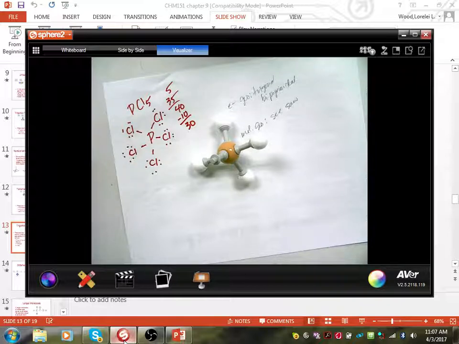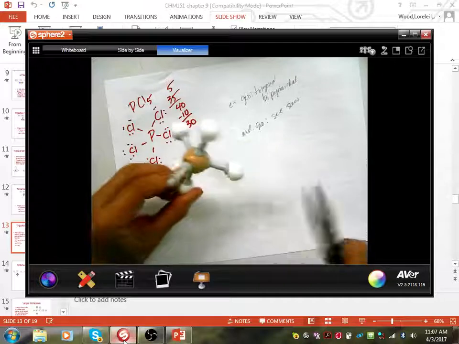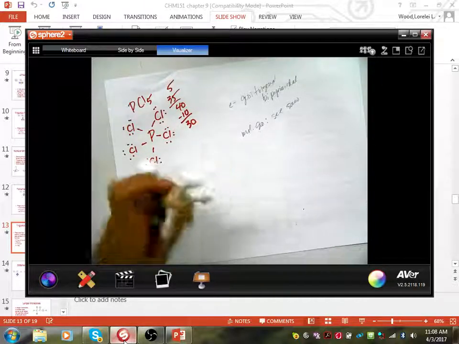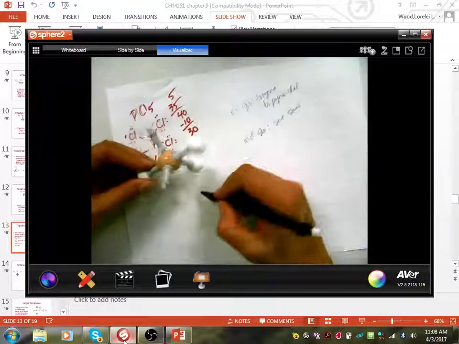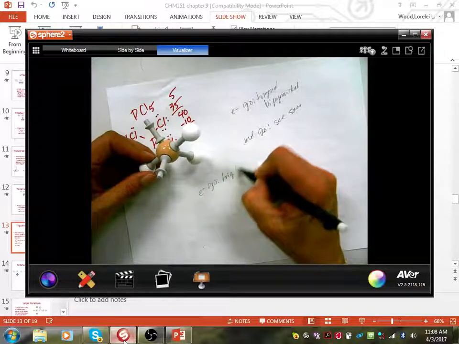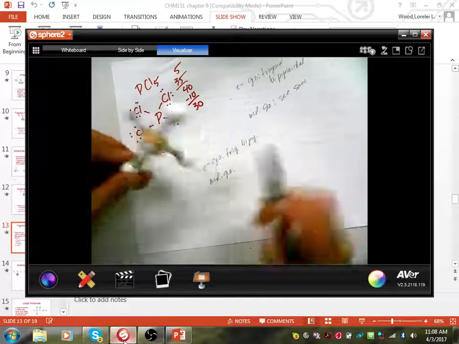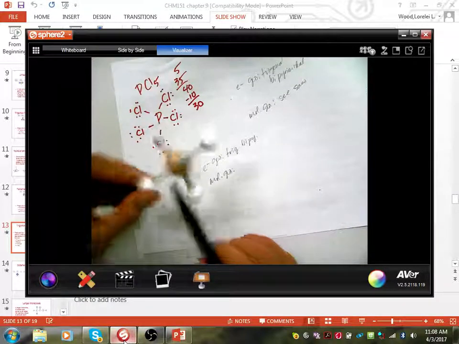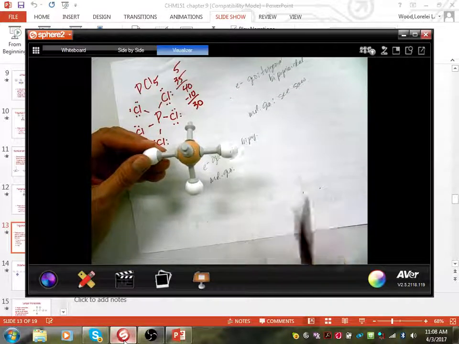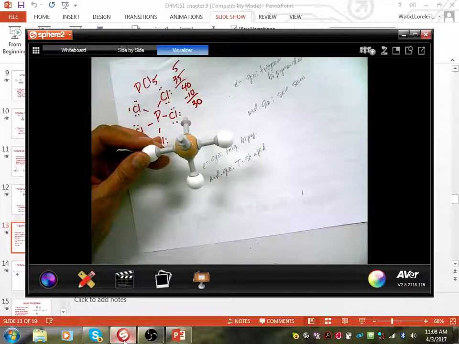All right, if you change this, and now instead of having 1, 2, 3, 4, 5 areas of electron domains that are all bonded, now you take another one off. Now this one, the electron geometry of this molecule is still trigonal bipyramidal, right? But now the molecular geometry, when I've got 3 bonded pairs and 2 non-bonded pairs, what do we call this one? T-shaped, which makes total sense, right? That it would be called T-shaped.